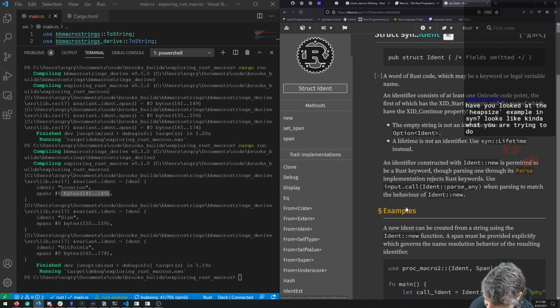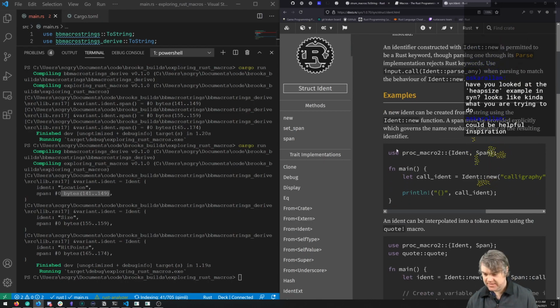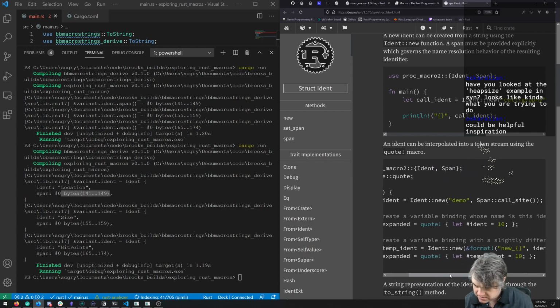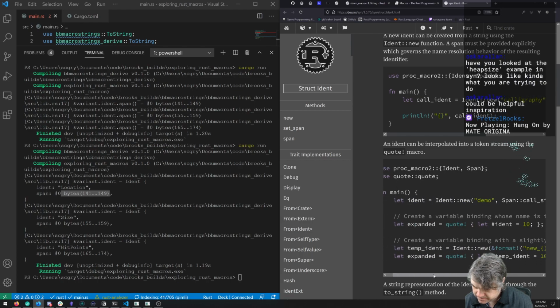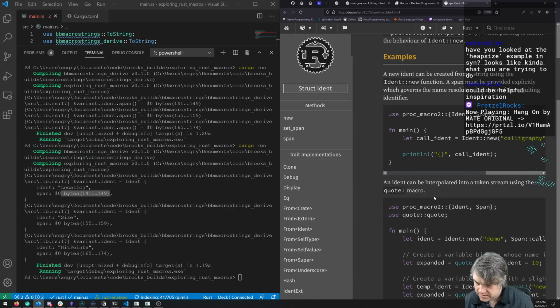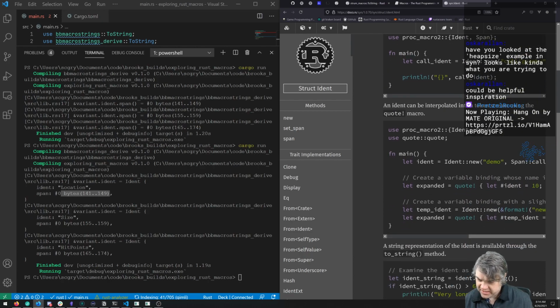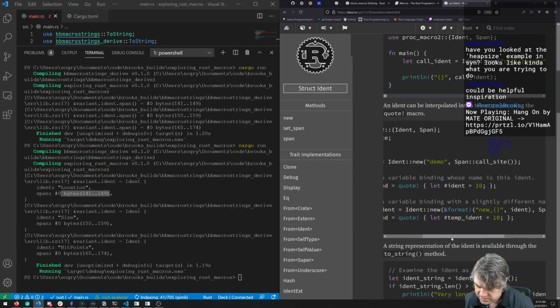Have you looked at the heap size example in syn? No. Heap size. Also, just sort of looking at these examples too. It's like create a new.